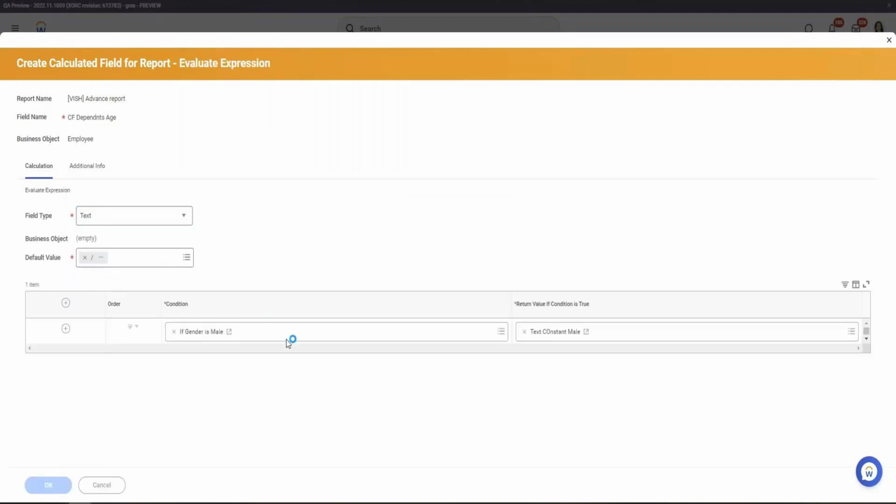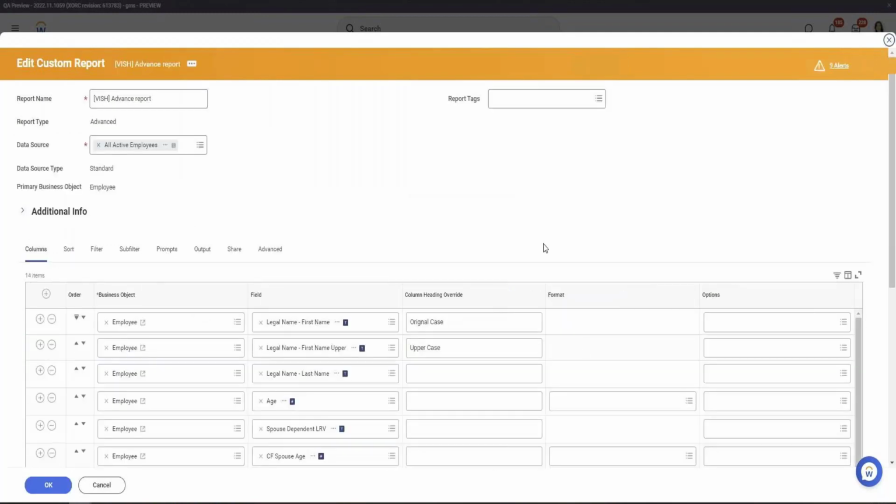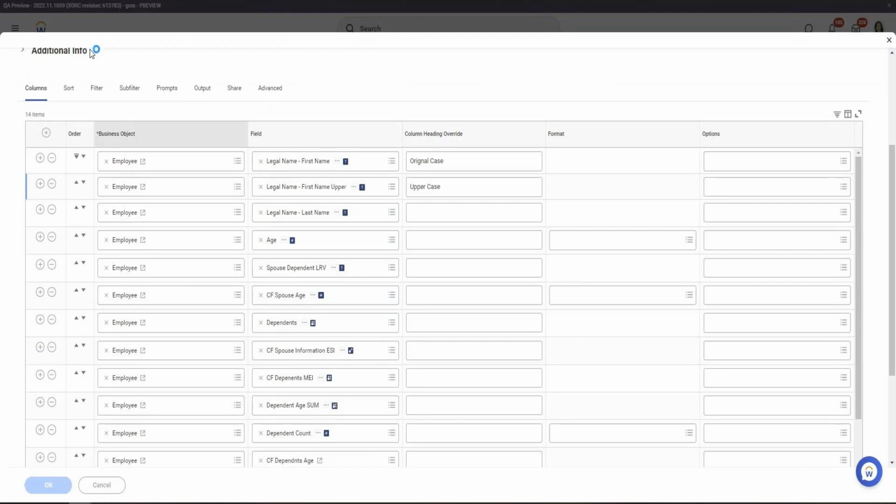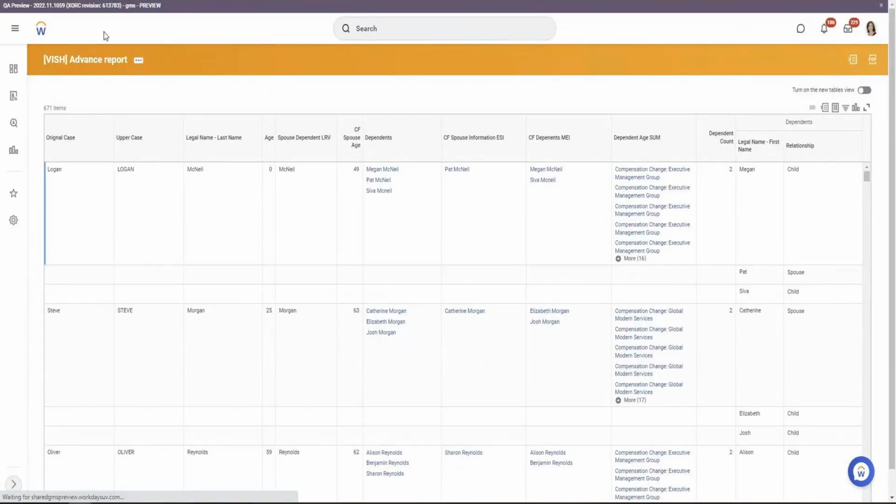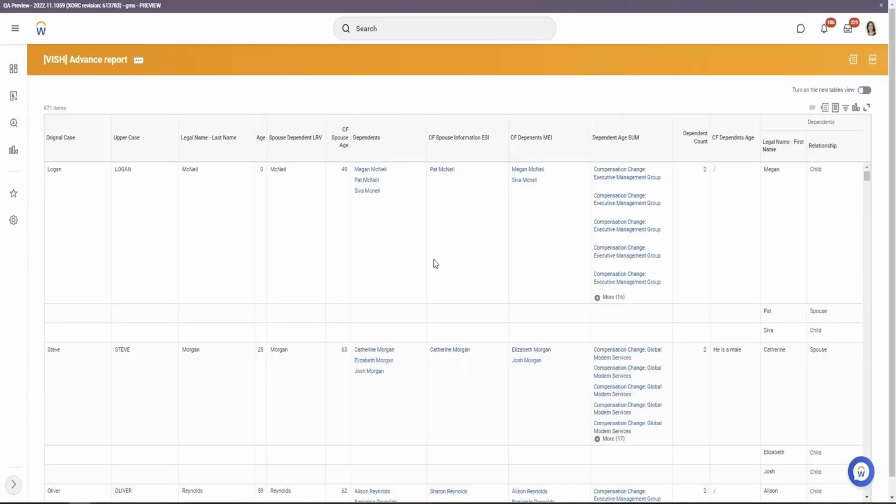So what we'll do, if it's a male, then it will send a text constant value. Otherwise, it will come as a backslash, right? Correct. And I run it. Let's see. So it's a backslash or he's a male. So it's more like a condition. If A is true, then choose this. If B is true, choose this. It's interesting. Yeah, it's a condition.